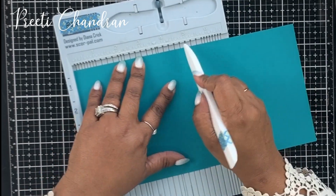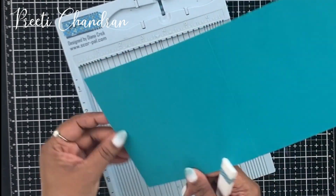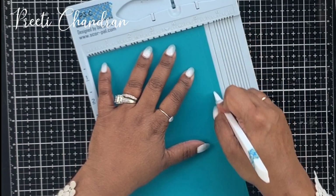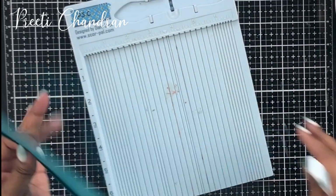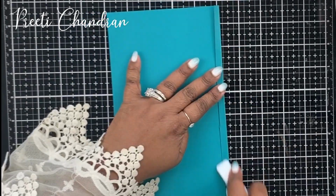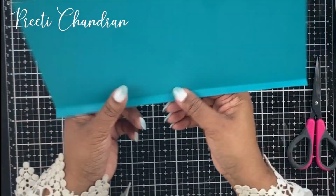Because it is 10 inches long, when we score it right in the middle, it's going to be 5 inches. And then we're going to turn the cardstock, and you're going to score 1/4 inch on the corner, because my score plate is not long enough. I had to turn it over, so 1/4 inch at one end of the longer edge, so right there.